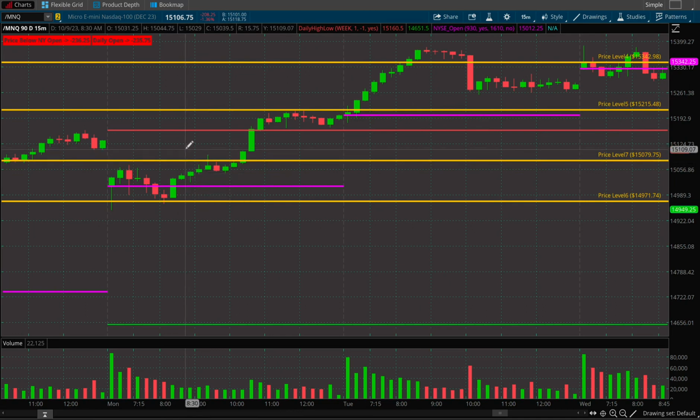Runner is 15105. That's exactly what I traded here. 1530 to 1580, that's 50 points. And I have two MNQs, and the second one is a runner, goes all the way to here. That is 15105. That is from 1530, so that's almost 80 points. That's it. That was my day.